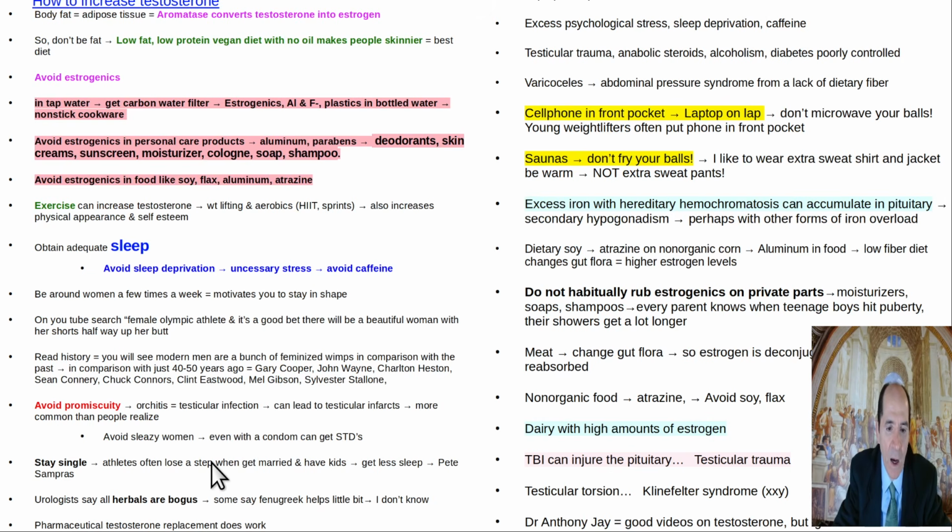Okay, so avoid sleazy women. A lot of modern women are very sleazy and promiscuous, and basically they're of very low value. Because as a man, you want proof of paternity if you're going to get involved in a long-term relationship. And if a woman is promiscuous, you're never going to have proof of paternity. So you should basically never have anything to do with her. That's important to know.